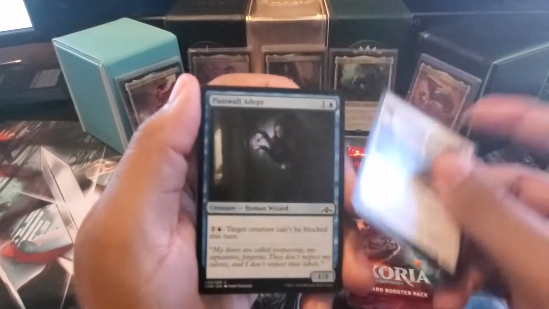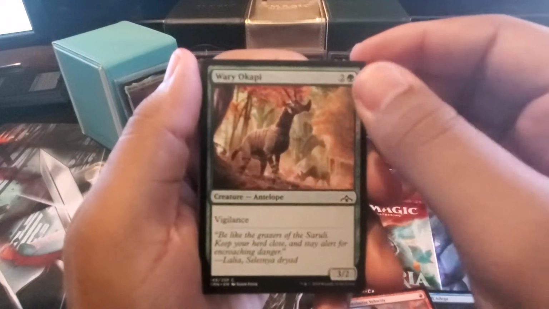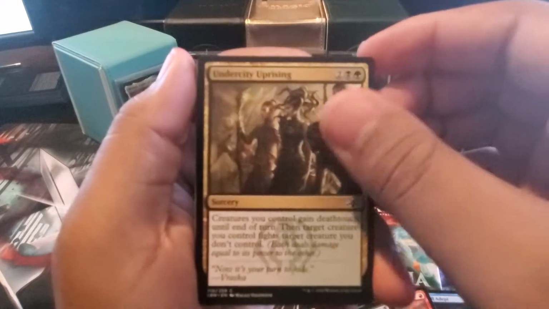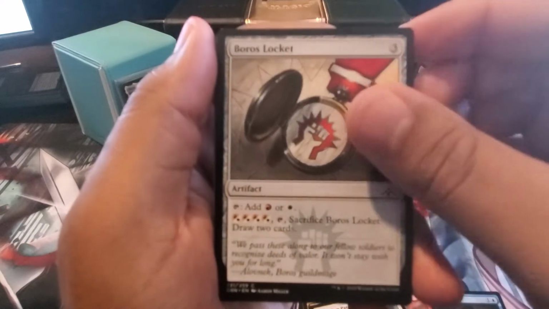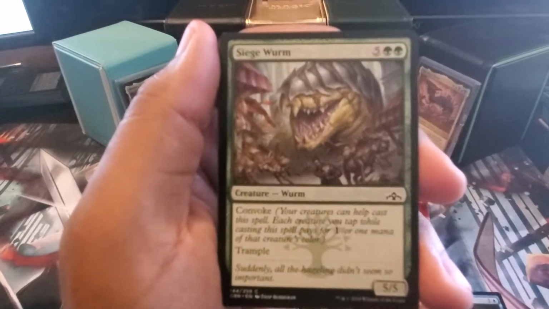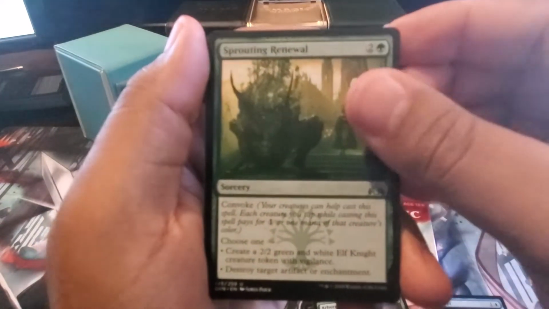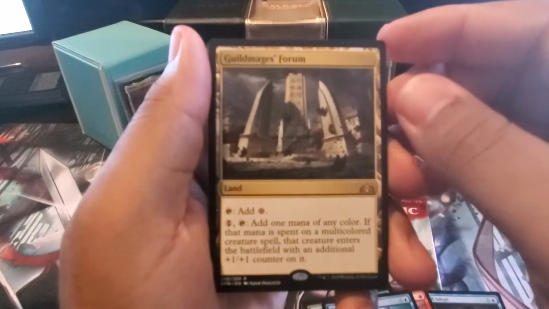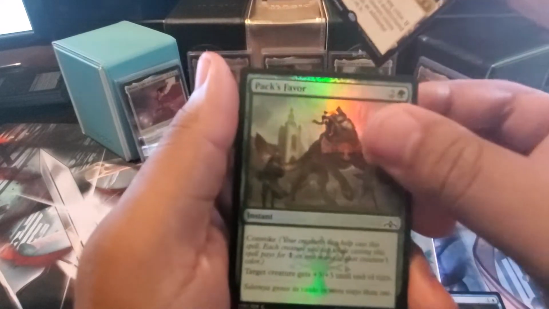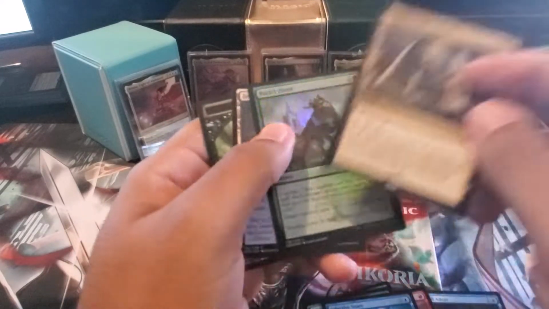Starting off, we have Skyline Scout, Passwall Adept, Maximize Velocity, Wary Okapi, Dowser of Lights, Undercity Uprising, Parhelion Patrol, Boros Locket, Siege Worm, Arboretum Elemental, Sprouting Renewal, Selective Snare, Guildmage's Forum for the rare for this pack, and then a foil even with the pack's favor, Dimir Guildgate, and an Insect Token.